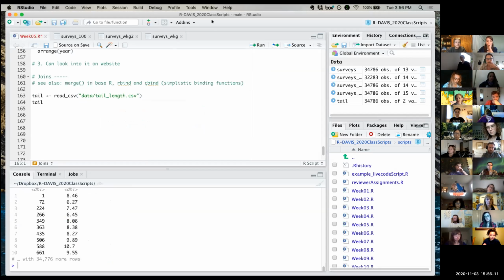And this is really quick. Can you guys put up green stickies if you were able to get your tail data read in? And I see mostly green.